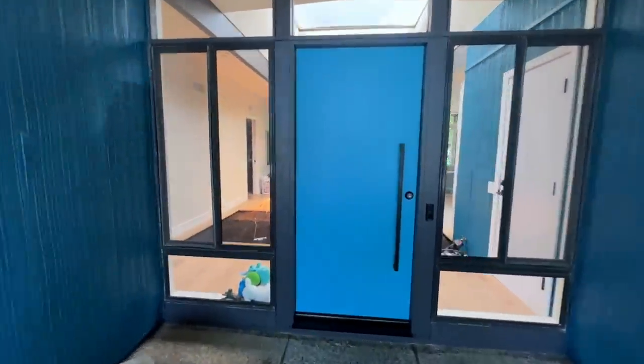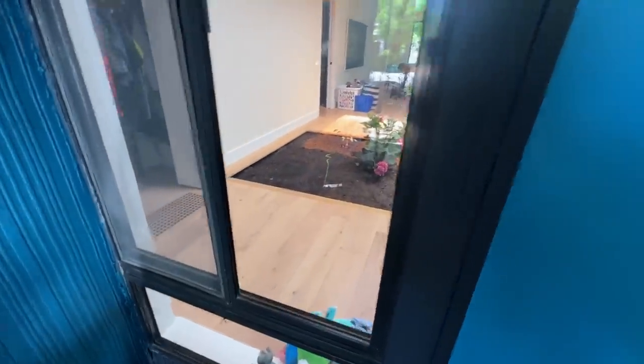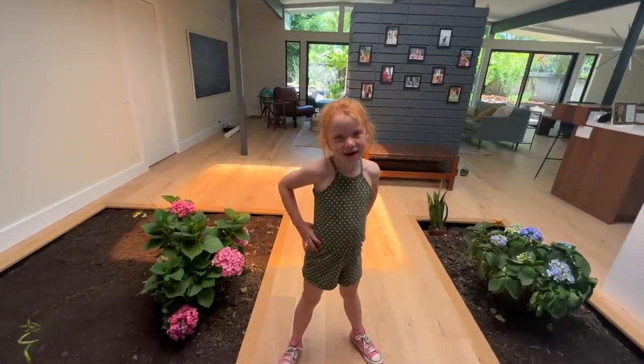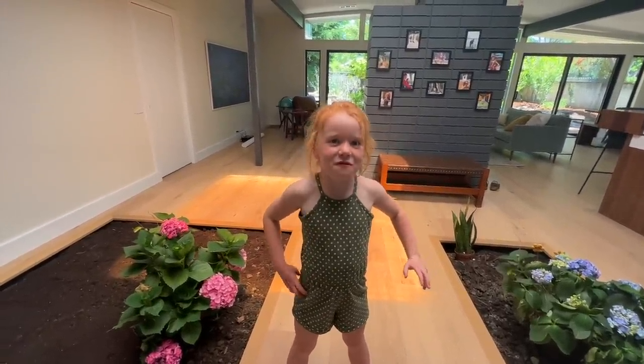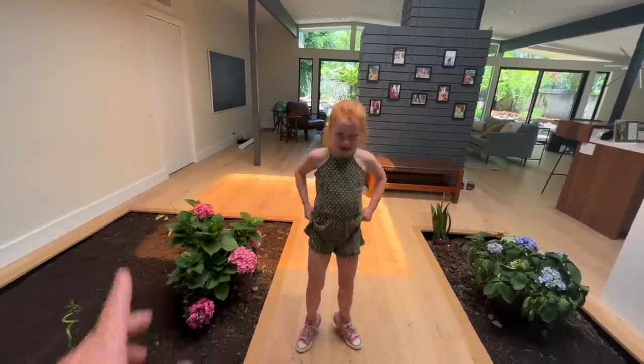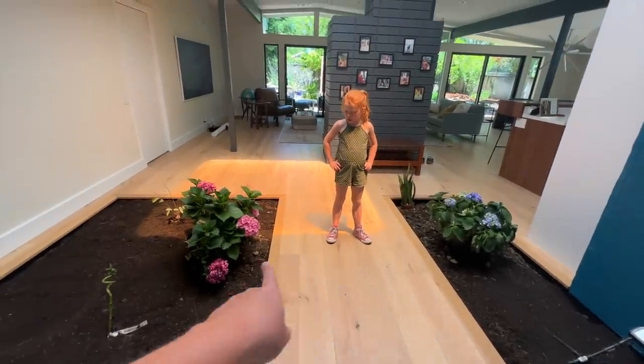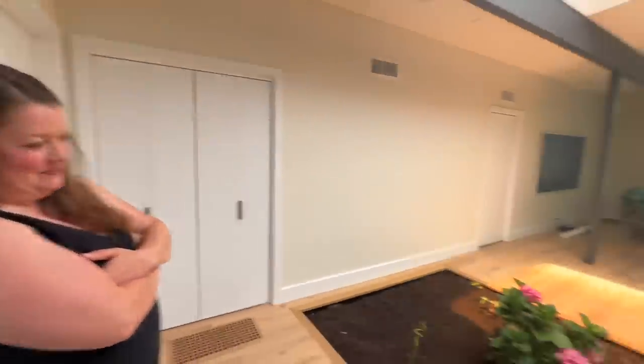Here's her front door — isn't this beautiful? All right everyone, we are here. This is my good friend Jessica. And over there is her daughter Rosalie. She is going to give us a tour around her new house. Do you love your new house? Let me turn the camera around. Hi Rosalie! And what are we going to see today? The new house. Your new house has been totally renovated. Can you point out the garden beds? And you have hydrangeas here — are we going to keep these hydrangeas? I think we're going to move them outside.